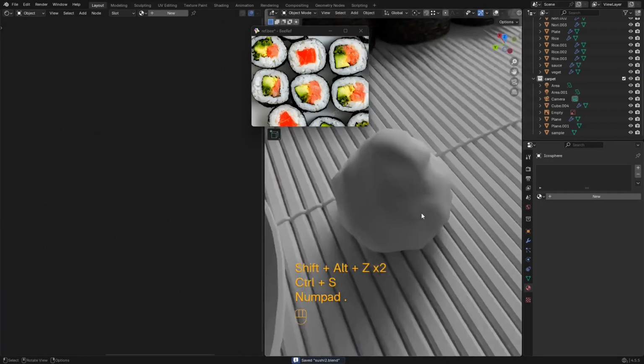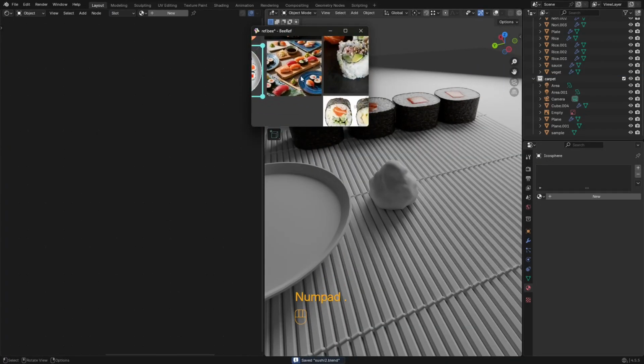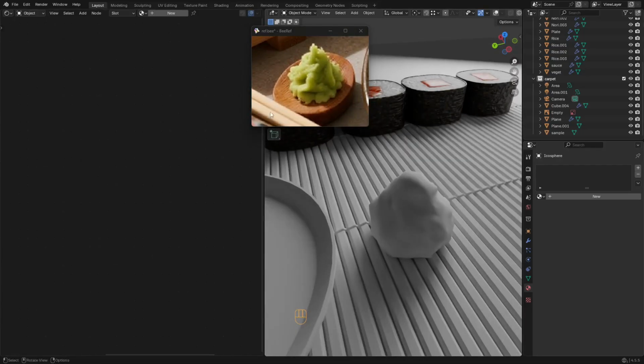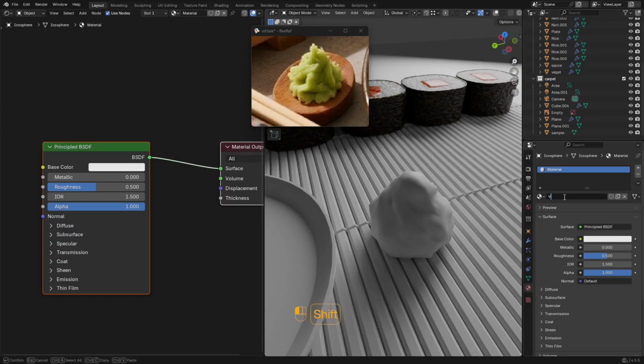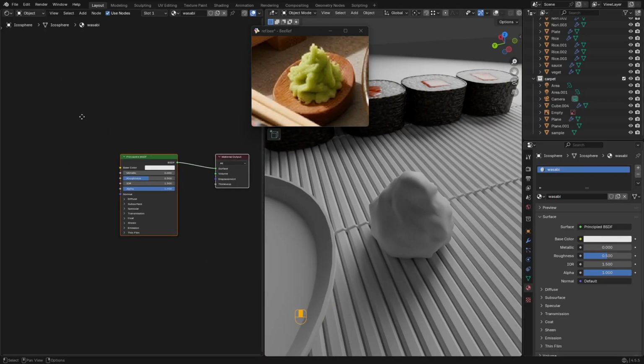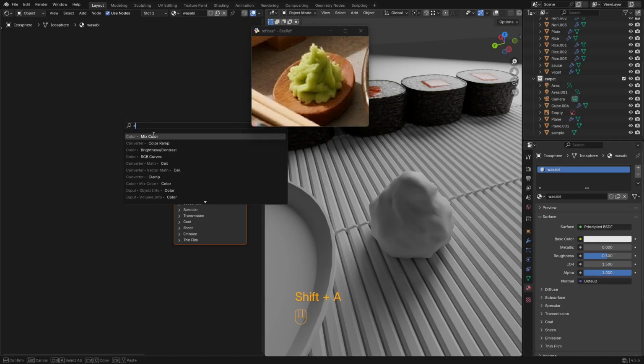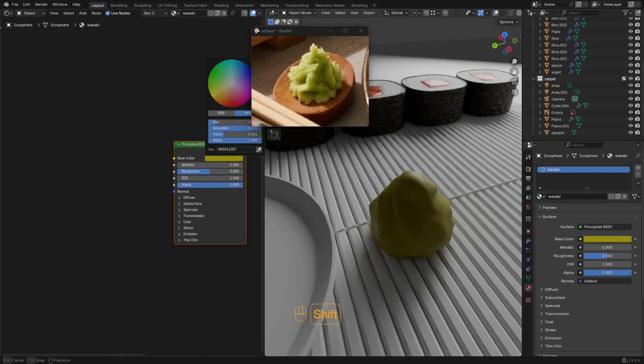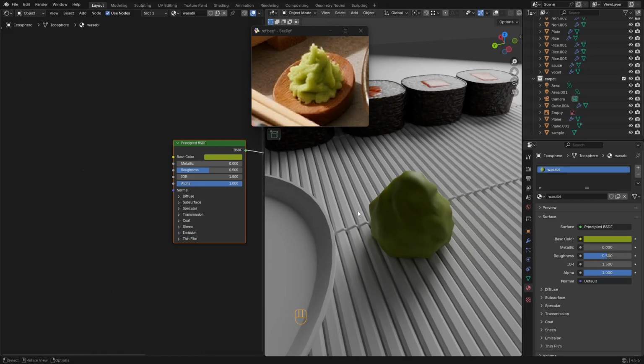Wasabi. Let's work with the wasabi. Let's search how it looks. Something like this. So new, wasabi. Color ramp we can use, or maybe on the color. It's on the color. I think maybe something like this.